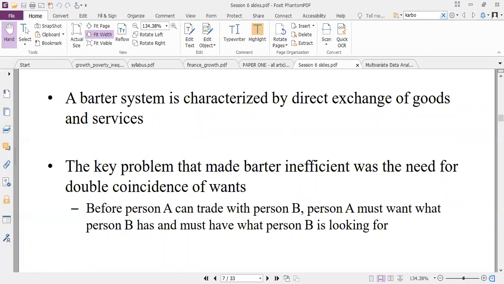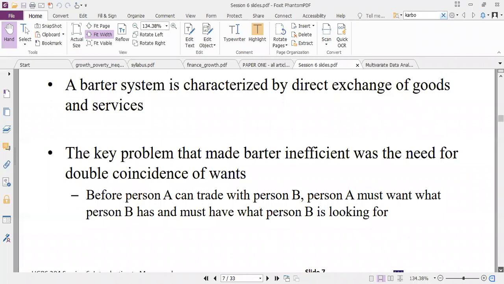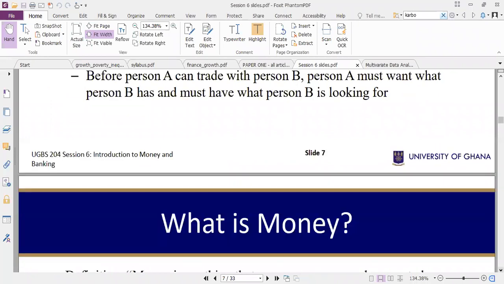Okay, so it could be that you have rice, you want to exchange it with something. What if I don't have that thing? Sometimes some people would have cows, but they need rice, but I don't need cow. Maybe I have mine, so it means I can't exchange it with you. So some people just sat and thought, why don't we introduce a very simple commodity that could place value on everything? So that brought about the introduction of what? Money. Because the barter system had some inefficiencies, we had to introduce money into the equation.